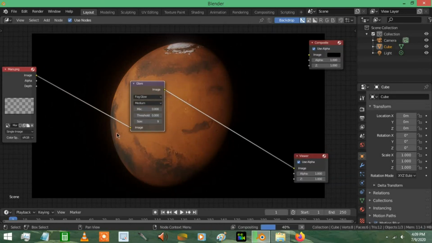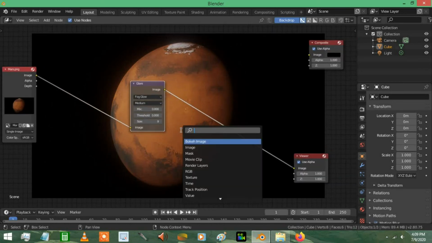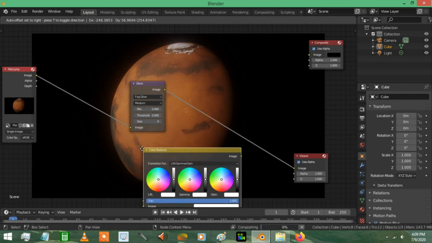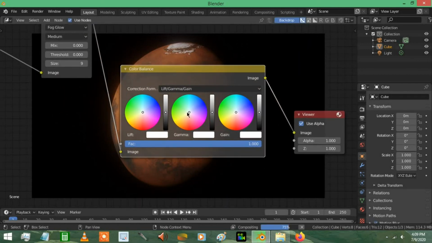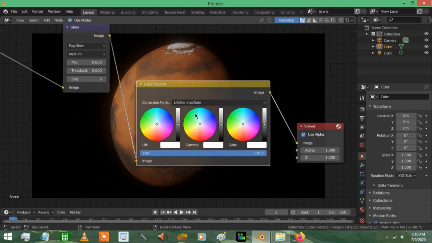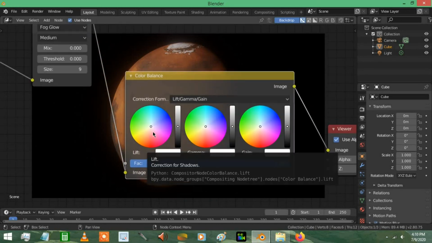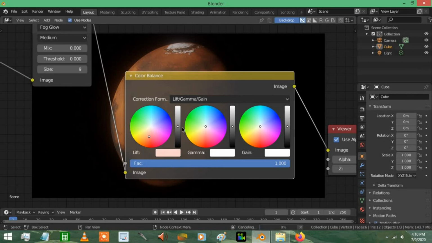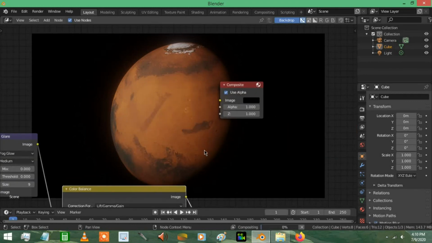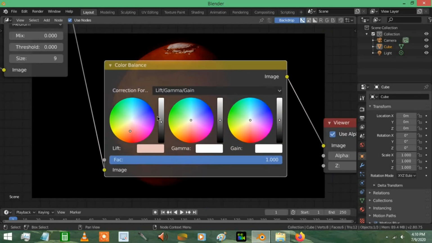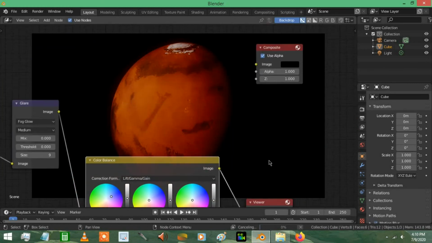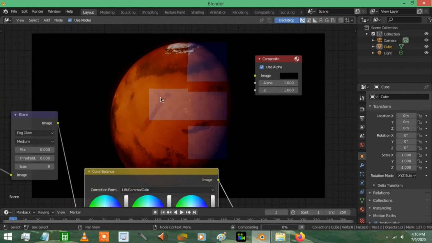Now, you can also add color filters in this. So press shift A and under search, just search the color balance node. And we just put that down right here. Now, this is where you can do a lot of settings. This is just your basic color of your shot. For me, I don't think we're going to do much with this one, but you could give it some kind of temperature to your shot. So let's let it load. And you would just drastically change your shot. And you can really do a lot with this. This is really endless. But you could just give this a shot and see what you can do. The glare node is really the most you're going to do with the shot.